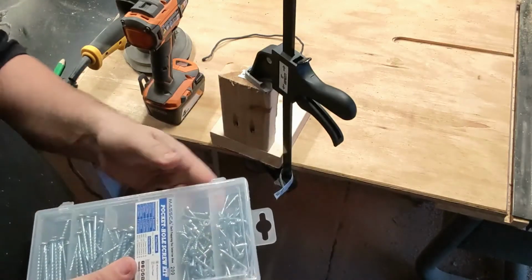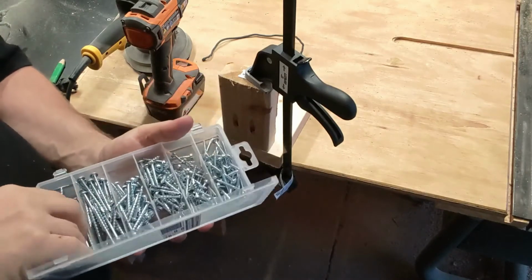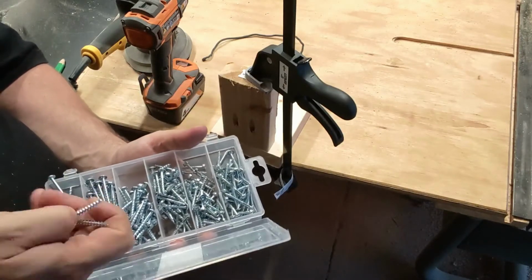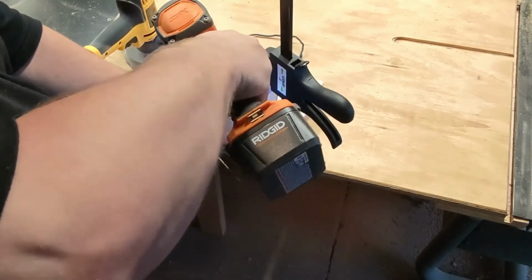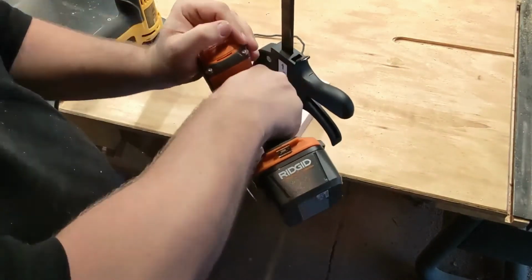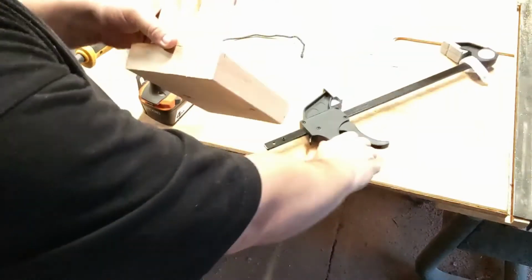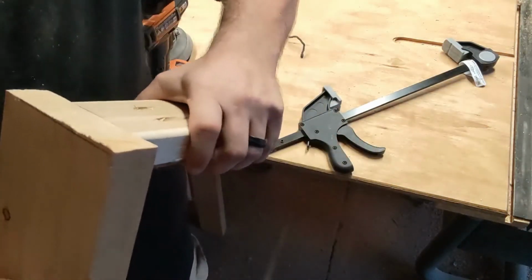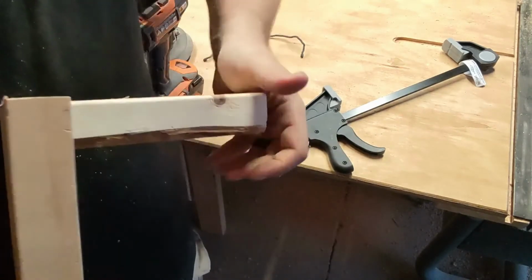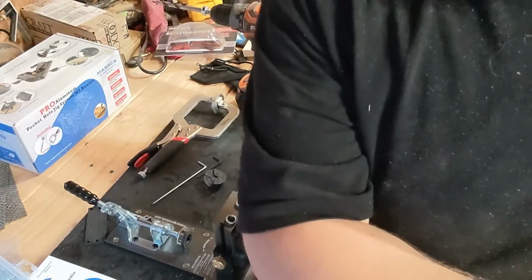So we're going to go ahead and open this up. Grab two of our 2.5 inch screws. And I did use setting 1 just because I don't want to overdrive them. Let me unclamp that and we'll see what it looks like. Ooh, that clamp's tight. And that is an extremely strong joint. That is not moving, not going anywhere. Very well done.